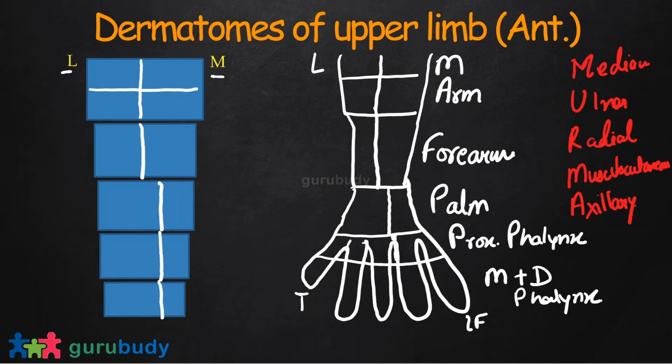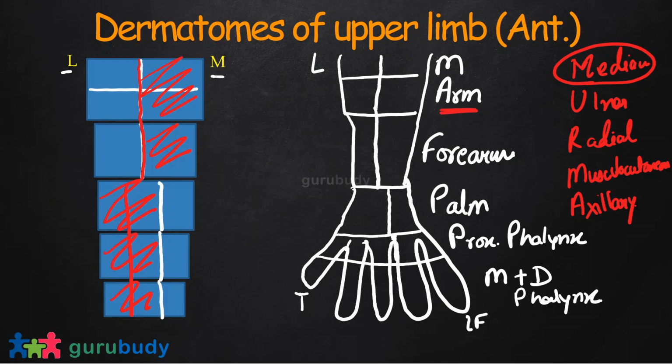How? The nerve root of the median nerve. When we study the nerve pathway, it goes like this, then it goes like this. So this one is going to be this area, whole of this, and whole of this. Easy. So we are done with the median nerve. And now the other nerves.